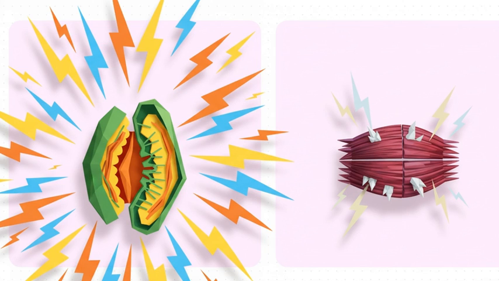If there's oxygen, that's aerobic respiration, happening inside our mitochondria. You get a massive energy payoff. But if there's no oxygen, that's anaerobic respiration. You get way less energy. You also get lactic acid, which is that stuff that makes your muscles burn and cramp when you're working out really hard.